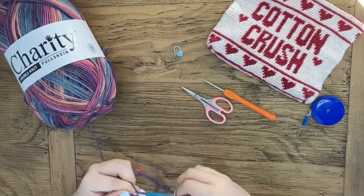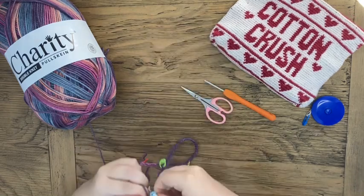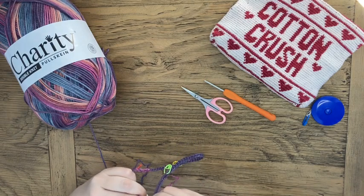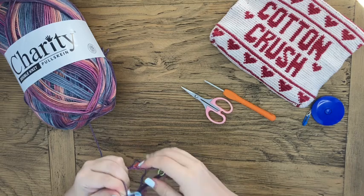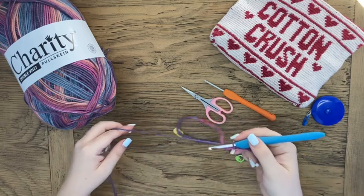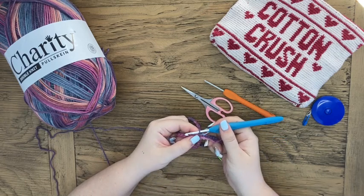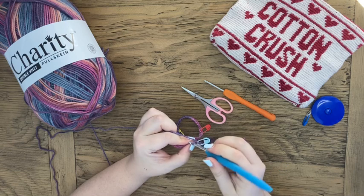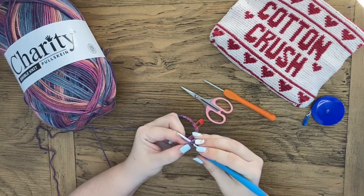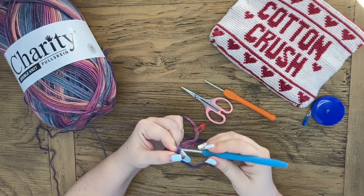So now we've got a nice square, and I'm going to pop my stitch marker into that last chain there. And now I'm going to go straight into making half double crochet stitches. So into that very first chain space where we connected now, I'm going to yarn over, insert my hook into that same space again, yarn over, pull through, yarn over, and pull through all three loops.